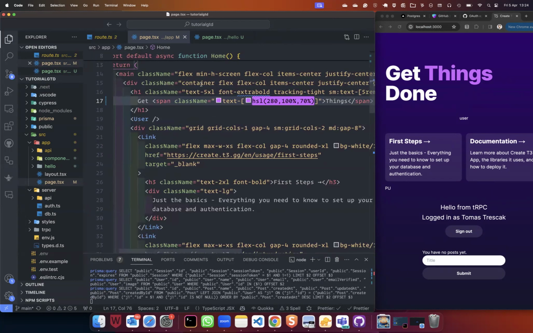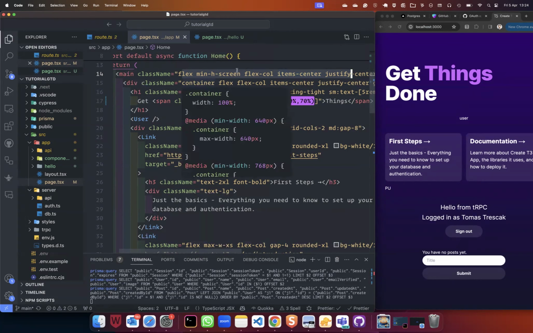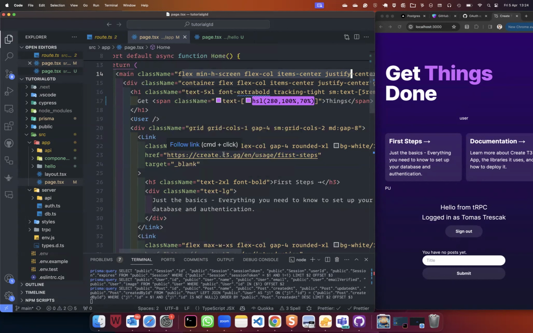You see all these weird long texts here? This is Tailwind, right? Instead of writing align-items center, it's just a shorthand notation, items-center. So it's a faster way of writing styles, and having them in each of these elements makes things a little bit messy. You have to start to like it. I kind of like it. It works really well for me. You choose whether you want to use it or not. I'll be using it, but in the future you can decide what you want to do.